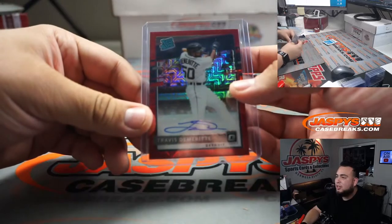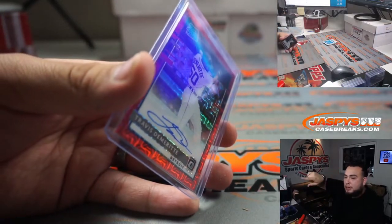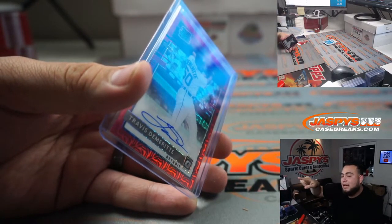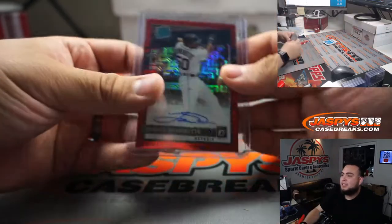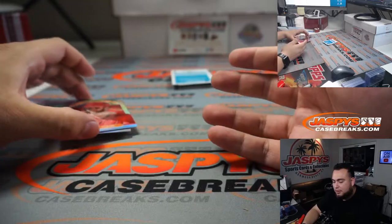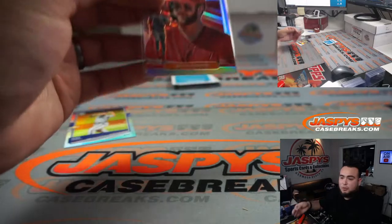Joshua, I just want to make sure — did you click Apply? I just wanted to make sure you didn't just put it in thinking it was gonna automatically check out with it. You need to click Apply and then see it physically deducted, and then it should charge the remaining balance to your debit card. You can still use it — just make sure it says Apply because it should work.